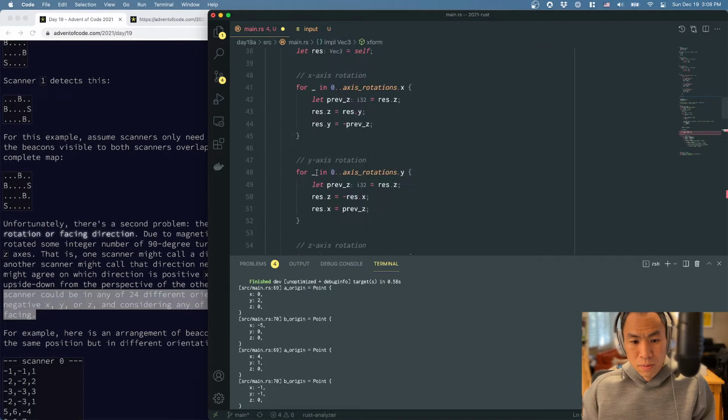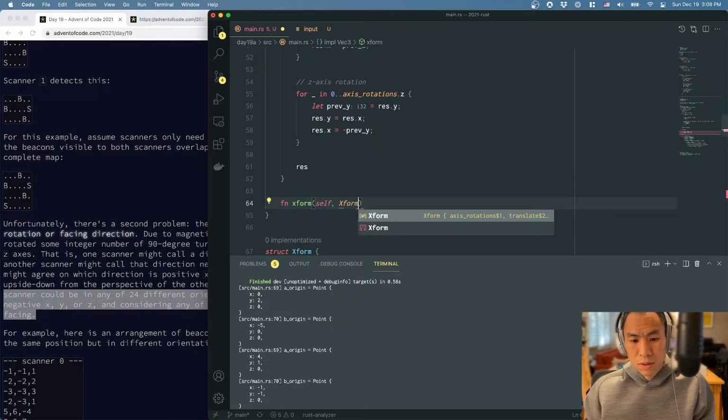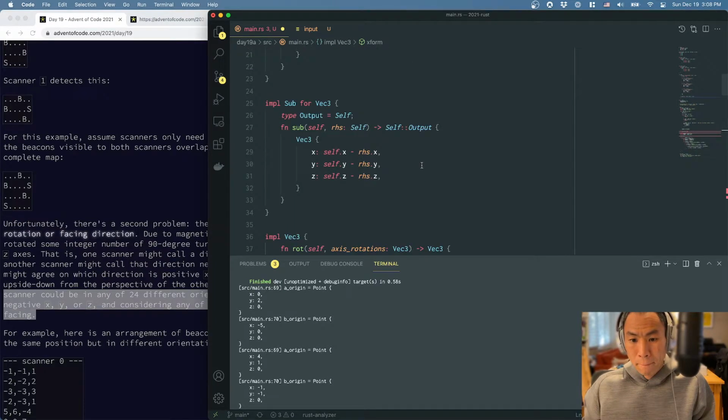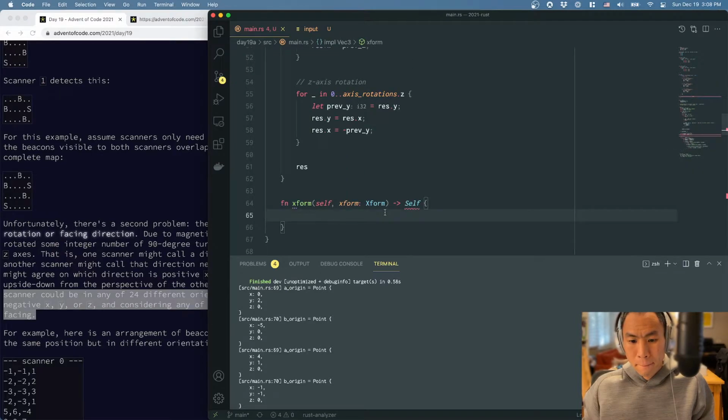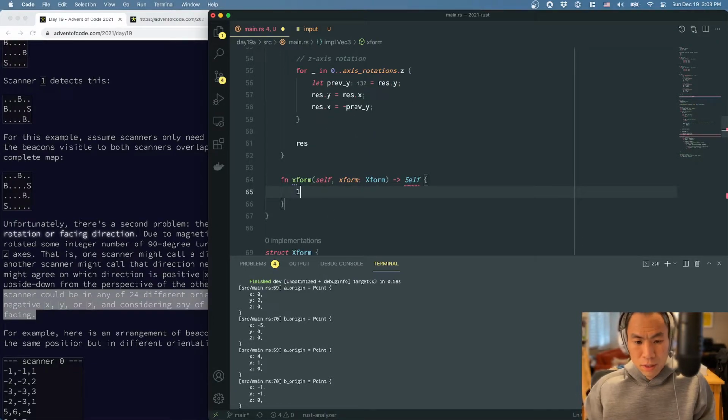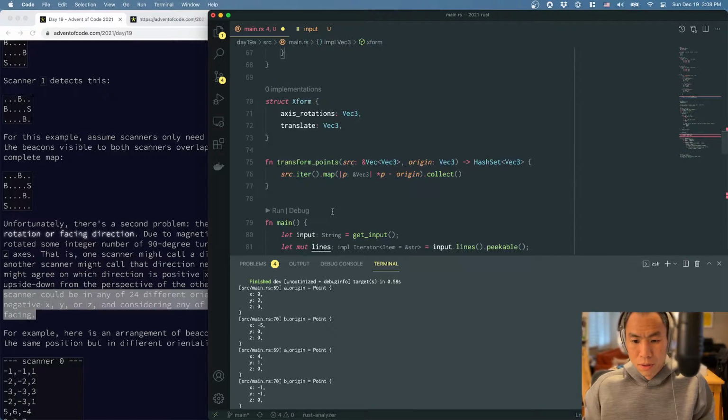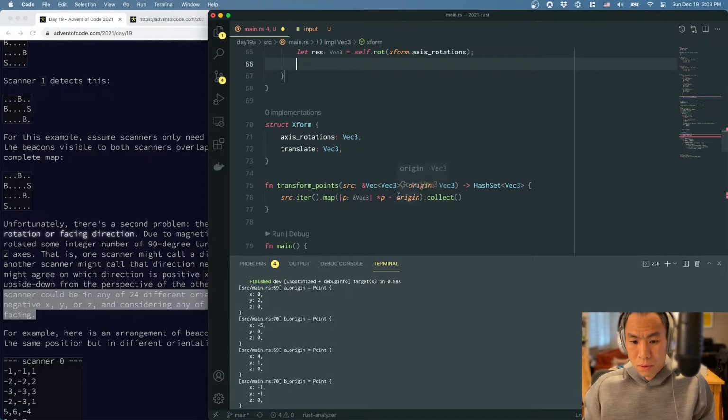So if we wanted to transform, what we would do is we'd first rotate. And then we would add.